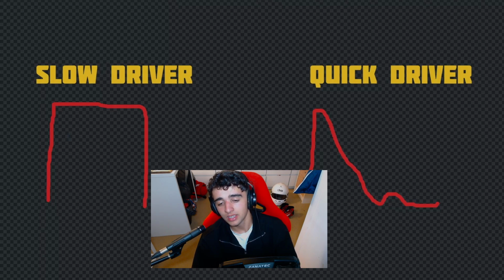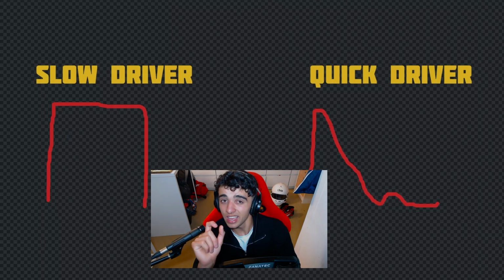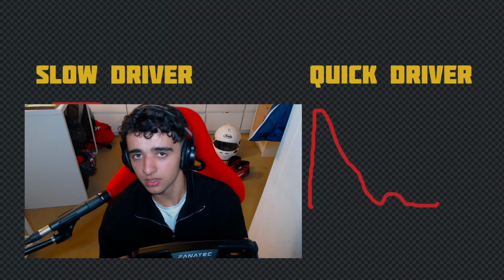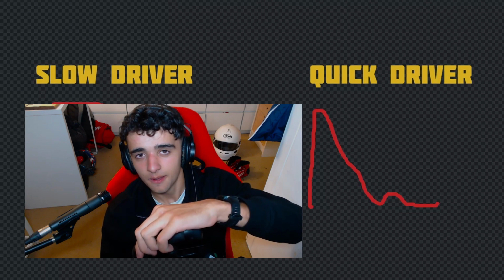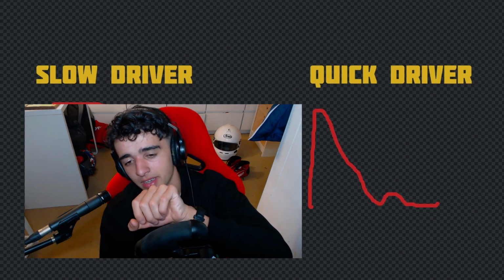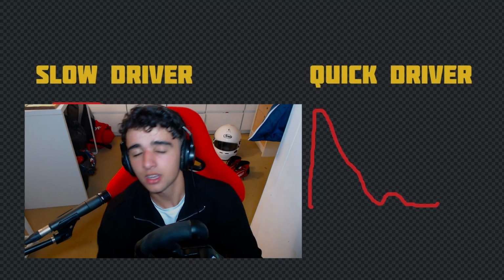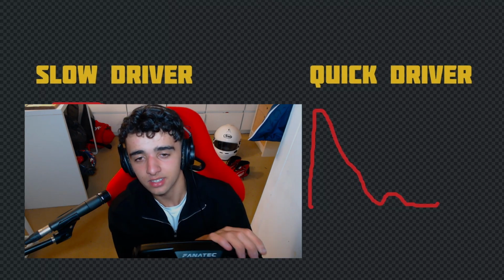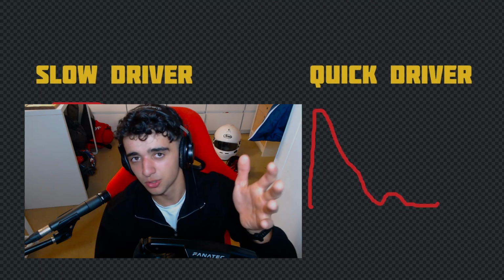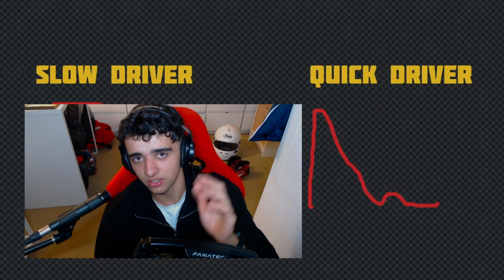Well, the spike is good, but it depends, because that little spike there helps you for an extra rotation. Imagine Nürburgring turn 1 and you're braking right before the 100-meter board. You're shifting down to second gear, you're turning in like this, but just not enough. You're just not hitting the apex.